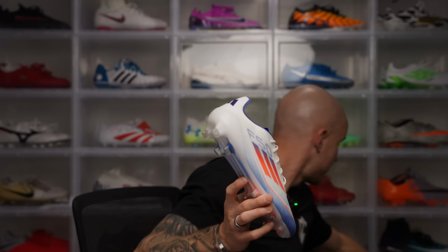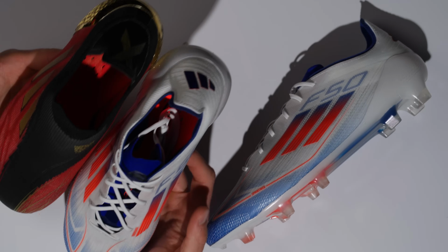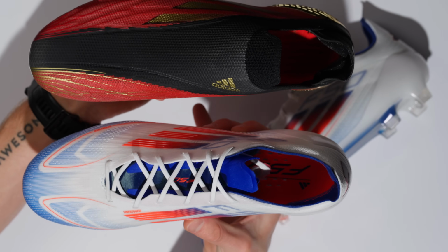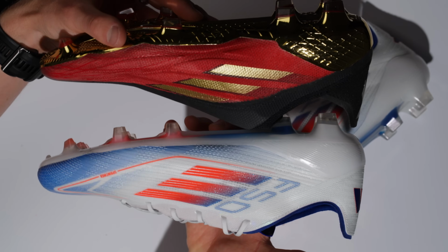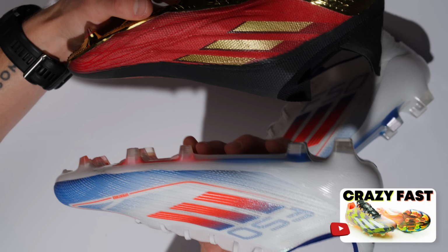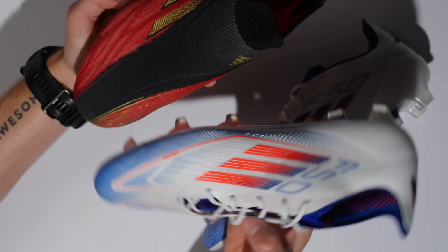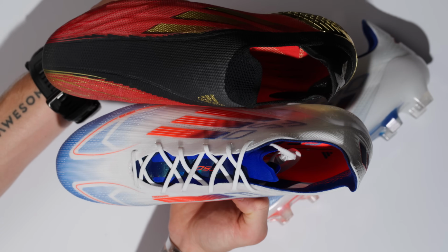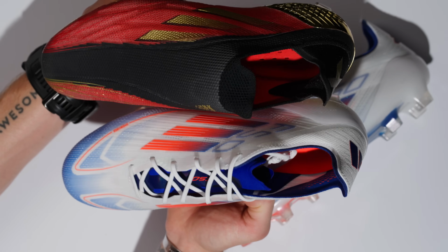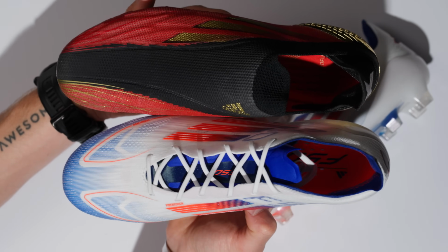Now, from a Speed Flow perspective, I do have a pair of the laceless Speed Flows right here, and I want to show you how similar the shape is. If you can see, they've gone for a much more streamlined shape compared to the Crazy Fast that came before the F50, obviously. So they're going back a couple generations on the general shape of the boot. You can see it's a little bit on the narrow side in the heel area, about average, maybe a little narrow in the midfoot, and then it comes up to a rough point in the forefoot area.